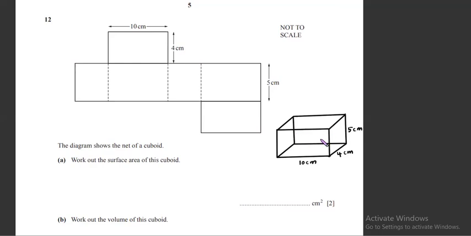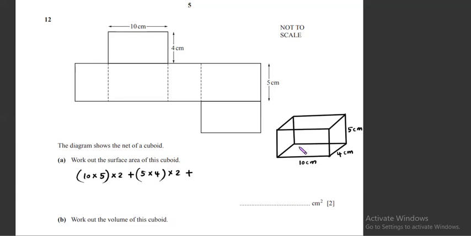If we check the front face to calculate the area, we need to do 10 times 5. Like this, we have a face at the back as well, so I need to times this by 2. Add that with the faces in the sides. When I consider this side, it's going to be 5 times 4. I have 1 in the left side as well, so that's going to be 5 times 4. I need to times it by 2.